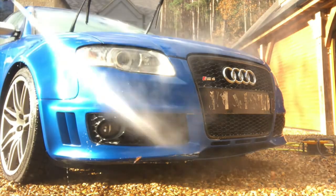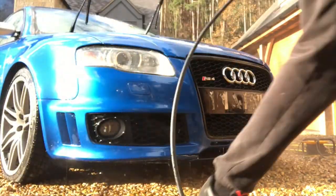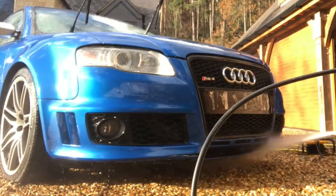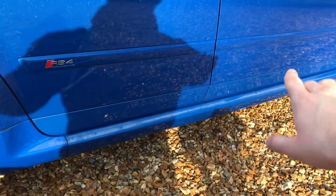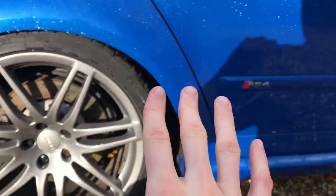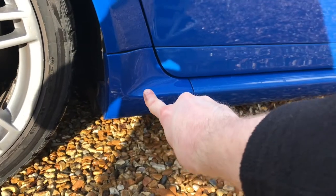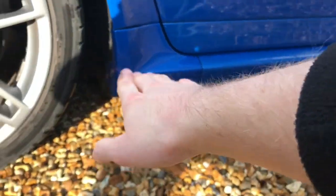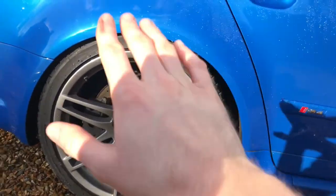Finally wash the whole body again from top to bottom to ensure the whole car is wet and remove all of the soap. At this point you should have done the top surfaces, the middle portion down to the door trim, and then below the door trim all the way along the bottom sill around the car. The only places you haven't done yet are the small parts in the wheel arches and the actual surfaces underneath the body kit — they get the most grime from the road so we leave them to very last.